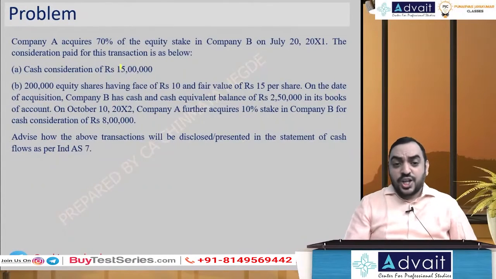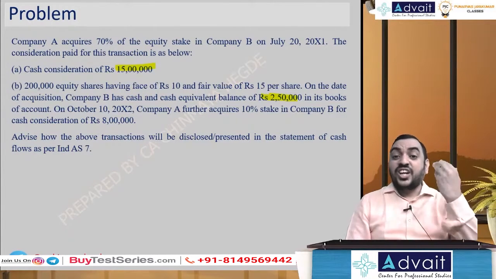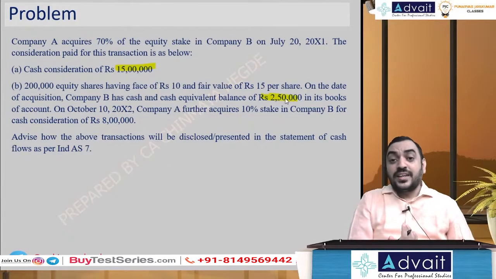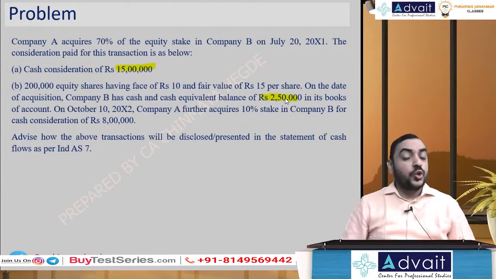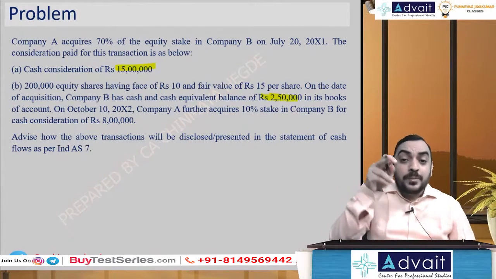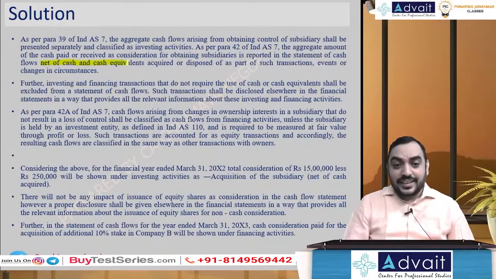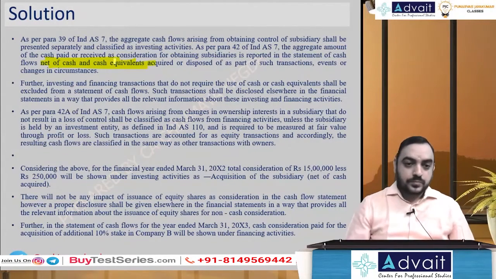So in the given case, you have a cash consideration of 15 lakh and that includes a cash balance of 2,50,000, which means how much should come in the investing activity? Not 15 lakh. 15 lakh goes out, 2,50,000 coming in. So there is cash for cash of 2,50,000. So from 15 lakh, you take out 2,50,000. The balance is what should be part of it. That's what they are trying to tell. It should be net of cash and cash equivalent. Net amount. That's what they're trying to tell here.